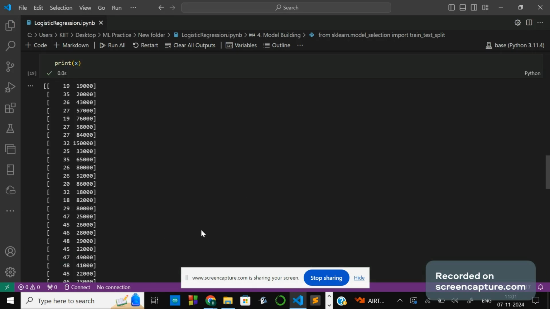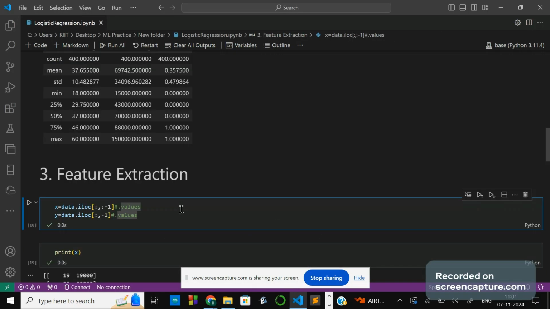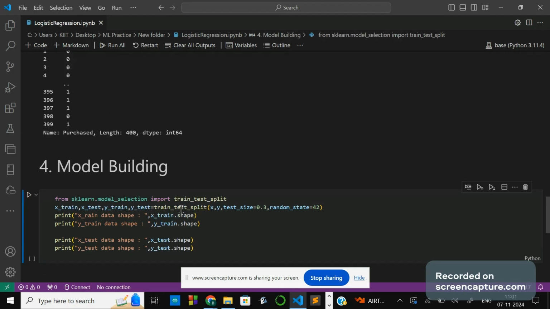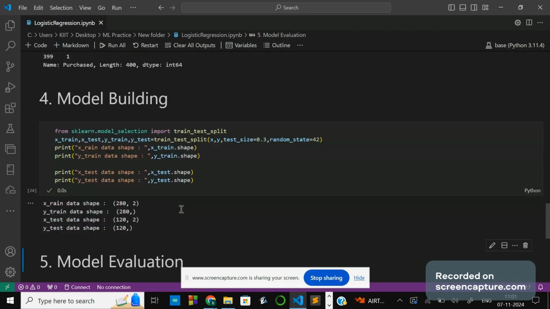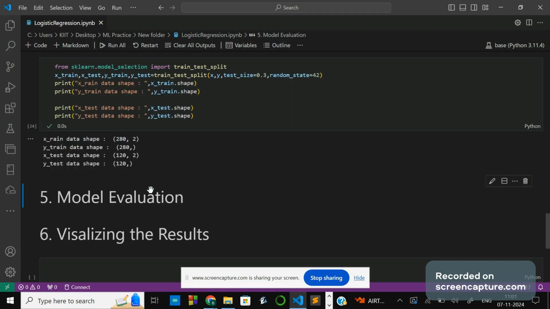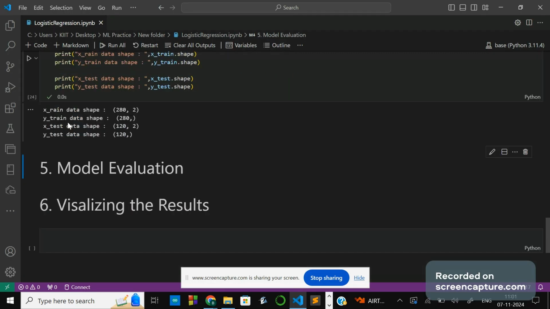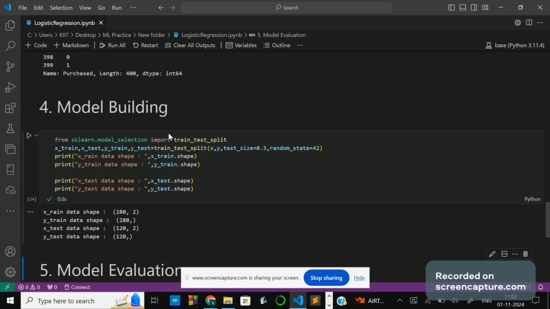I have to execute this once again. If I run this, I find 280 and 120. This is the shape of the training set and test set.